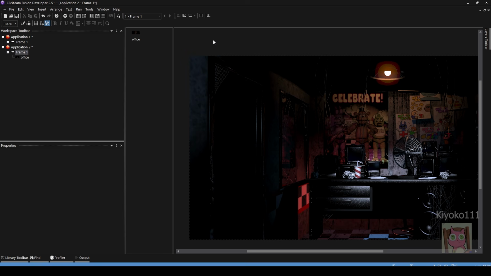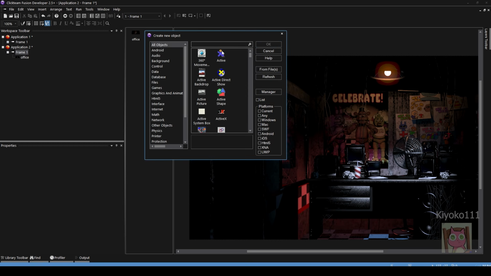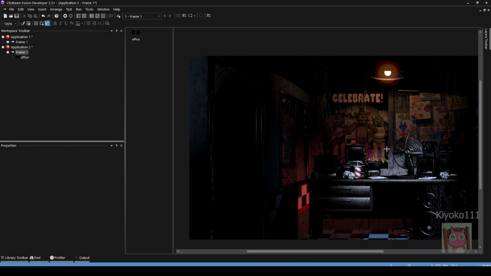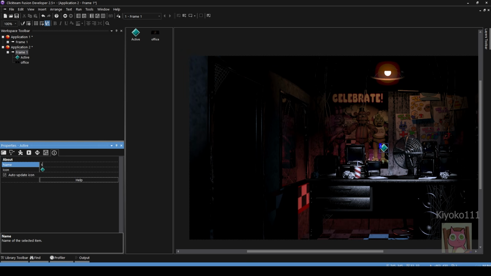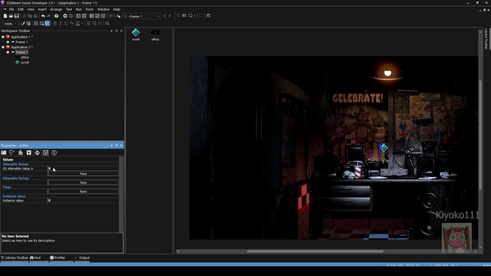After that, let's create another active object. We'll call this one Scroll. This object will store the values we'll use for our camera.